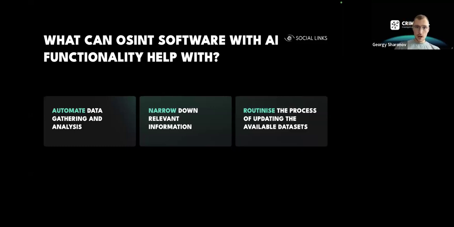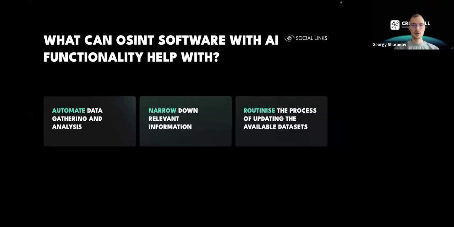So obviously, we here present how AI can help to tackle those OSINT problems. And first of all, obviously, it's automation. The whole process of gathering and analyzing the data is where AI comes really handy. The whole concept of machine learning is directly applicable in solving such challenges as the more or less routine processes such as data gathering or automation.